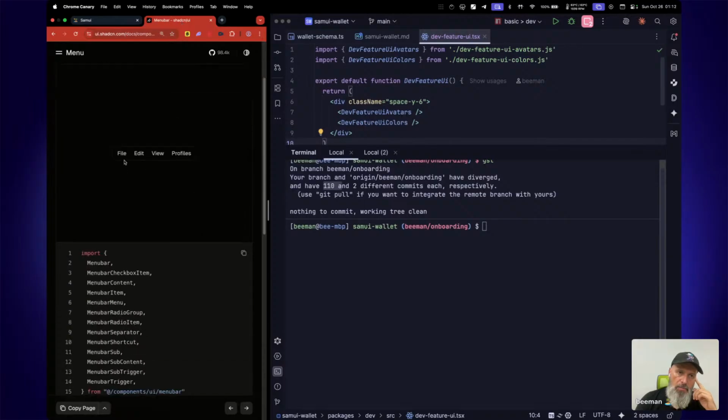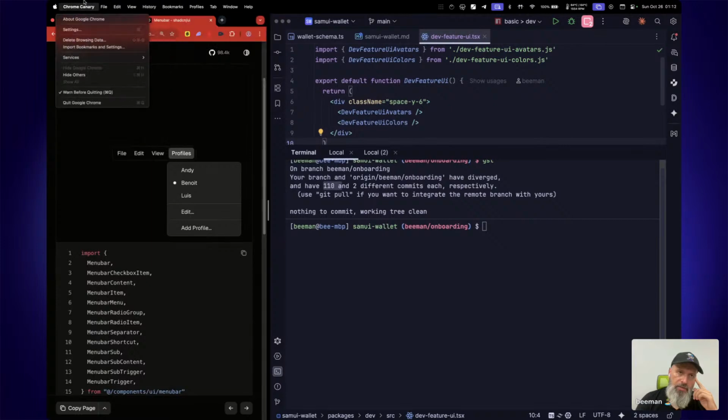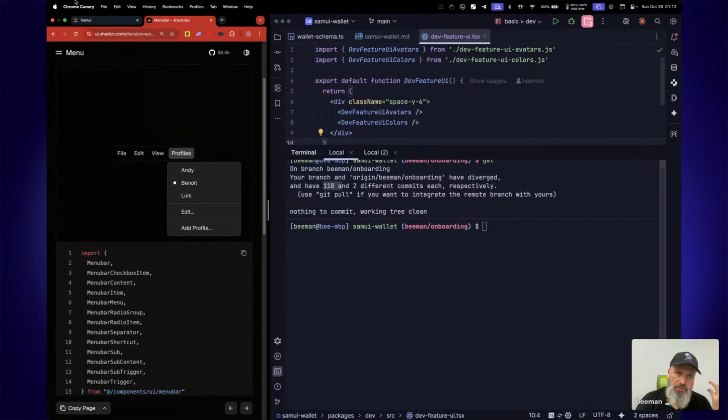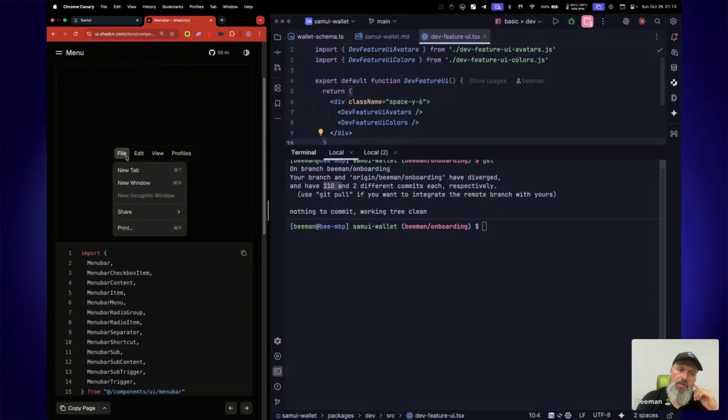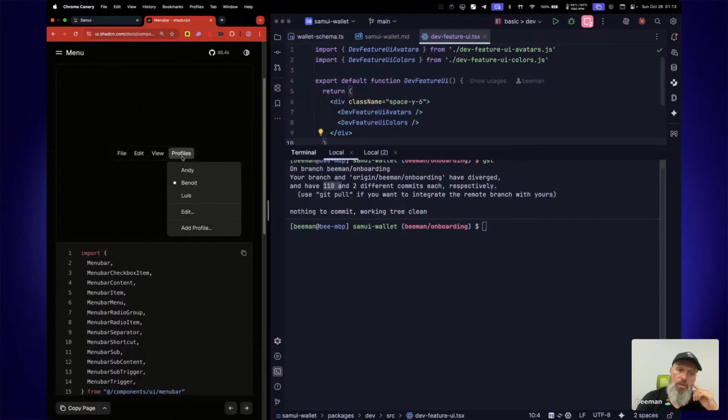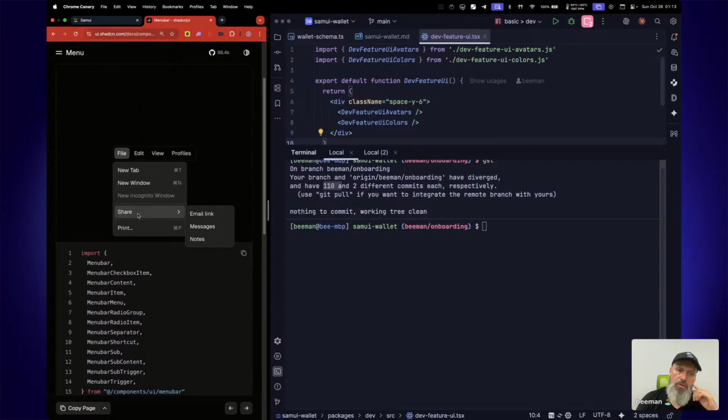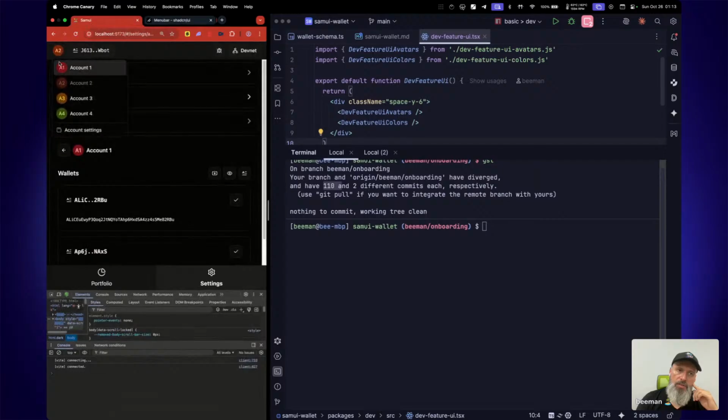But I found this menu bar. And this menu bar is very much like your operating system menu bar, right? So we all know this from any operating system, at least most operating systems that I've worked with. And this is actually pretty cool because I figured this can be, for instance, take a look at the share one, this can be the accounts. So instead of file, we have the active account, very much like we have today. So this could read account 1, or maybe A1 as the indicator, and this little wallet address as the title.